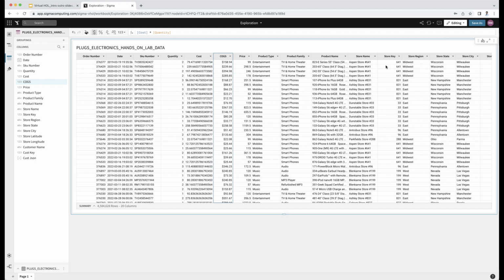Now, since this is a monetary value, we'll probably want to format it as a currency. So to format it as a currency, you can either type in the $ sign or just select on the $ sign right here. And then we could rename this column the cost of goods sold. You could rename it one of two ways. You could select on the drop down and then rename the column, or you could double click to rename this column to cost of goods sold or COGS. That was step 3.1.9.